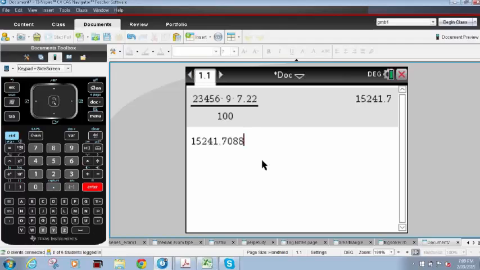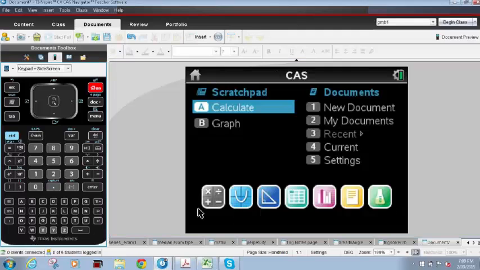The next little thing we may need to have a look at, probably no big deal for further maths, but if I go to inserting another page, for example, a graphs page, there are several ways of inserting a graph page. A lot of students and teachers, I've noticed, running PDs, go to the home screen and go down and choose one of these icons. So that's fine to add another page if you wish. Unfortunately, sometimes some students get to this page accidentally. They press the home key by mistake and they're partway through doing a problem in their document and they think they've lost it all and they start a new document and try and retype everything in.